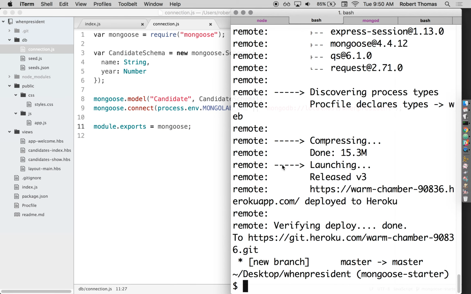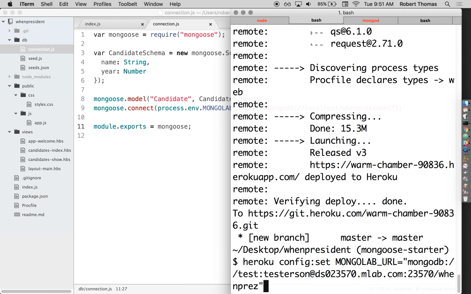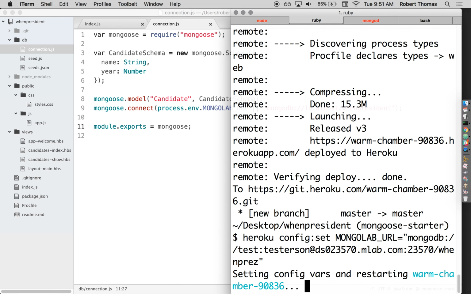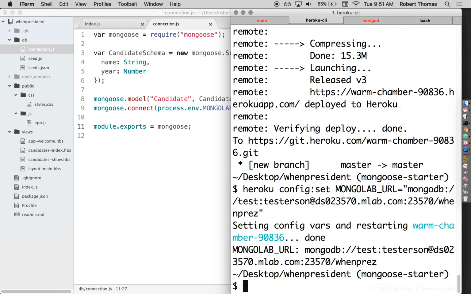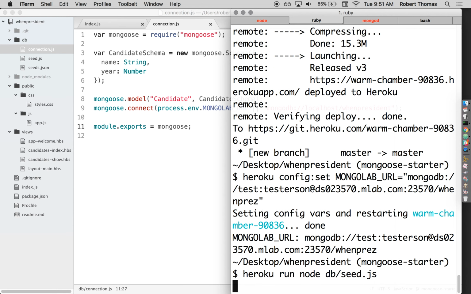I can go in here and do Heroku config set MongoLab URL. Won't work if you have spaces around this equal sign. And that should be it. So now if everything works successfully, I should be able to do Heroku run node dbc.js to seed my database.